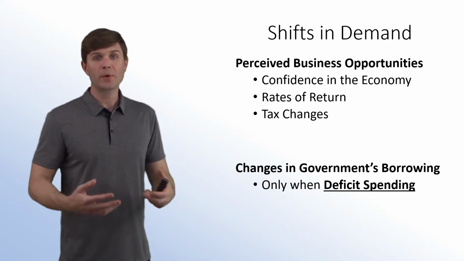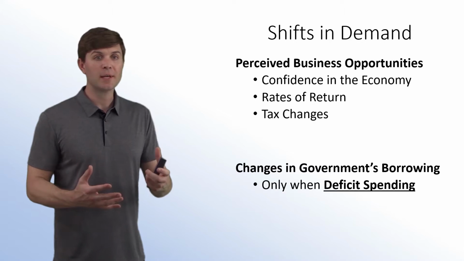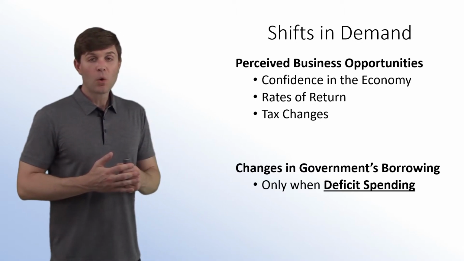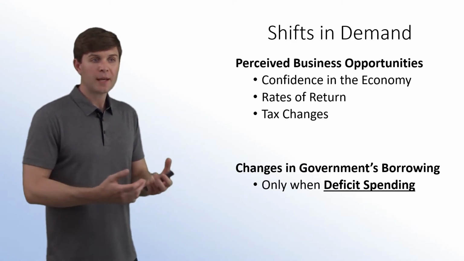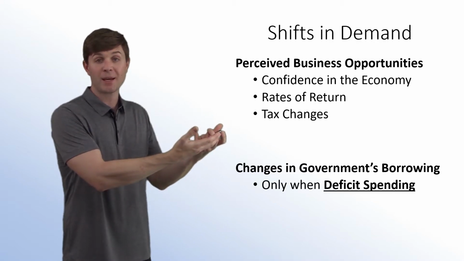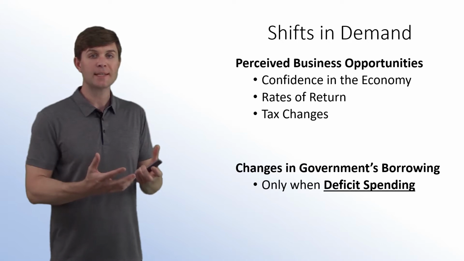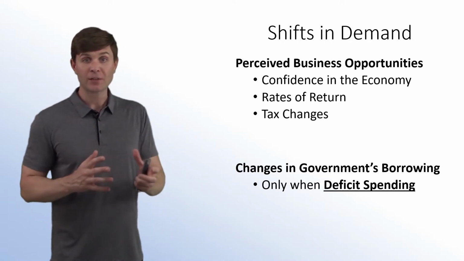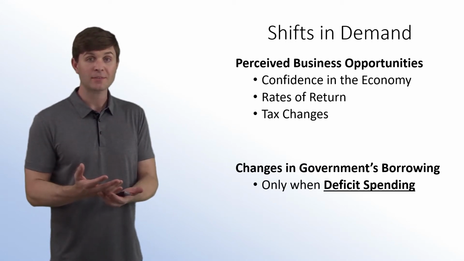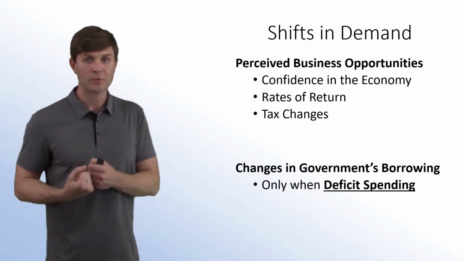Now, tax changes as well. Any taxes on corporations, any type of business profit activity is going to deter investment. But if there's going to be a lower corporate tax, it's going to be an incentive for companies to invest more and shift that demand for loanable funds to the right. So it has to do with what businesses think they can or cannot do and how the tax rates change. Anything that makes it cheaper for businesses to produce based on taxes is going to cause them to invest more. Anything that makes those taxes go up is going to cause them to invest less.